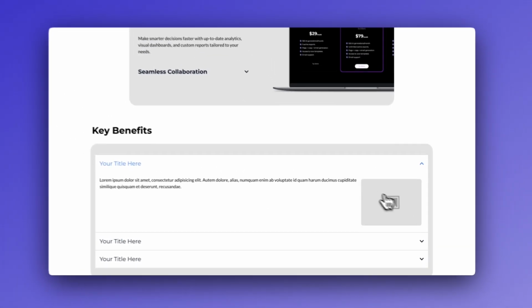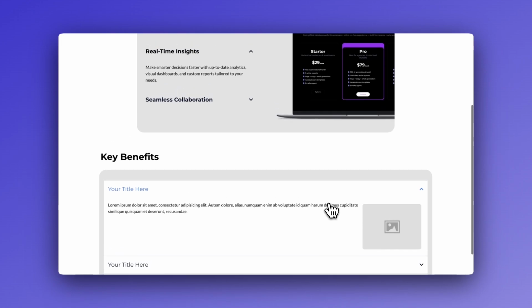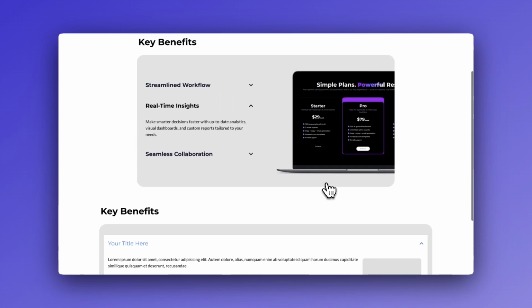And the images look like this, very small in the far right side, nothing too interesting, whereas here we have an image that overflows out of the container, but obviously we used some custom code to hide that overflow.